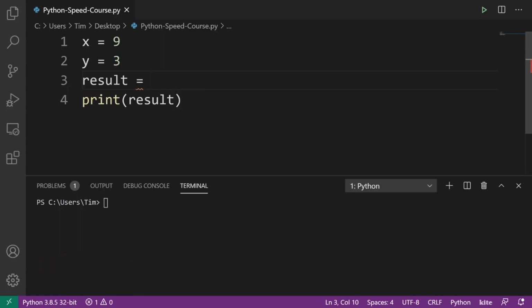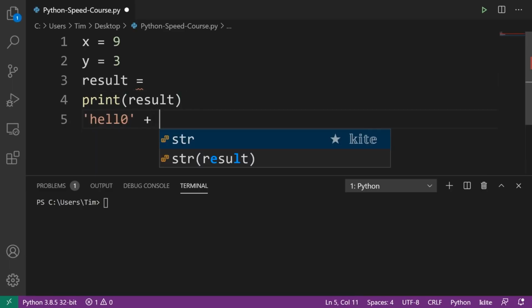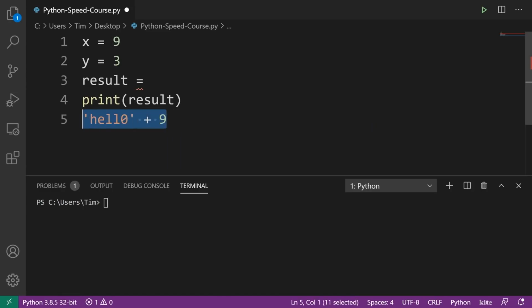Now, just something to keep in mind when we're using arithmetic operators, we have to make sure that the data types on the left and right-hand side of these operators, otherwise known as the operands, are the same data type or are both numbers. What I mean by this is if I have something like hello and I try to add 9 to it, well, that just does not make any sense, and we are going to get an error and something's going to be wrong with our program. So just keep that in mind. I cannot do hello minus 9, cannot do hello divided by 9. You actually can use the multiplication. You can take a guess at what that's going to do, but I will show you that later.